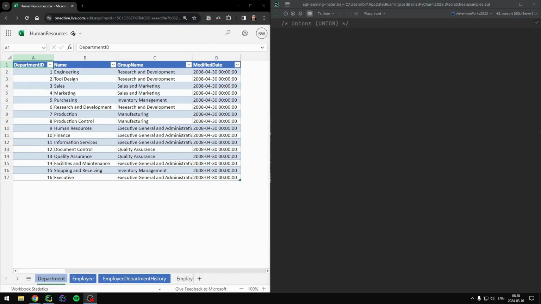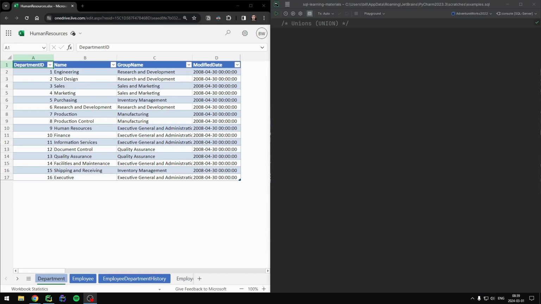Today we're going to talk about unions in SQL. Now, unions are really similar to joins in that it's combining information from different tables. We saw that with the joins, it was all about getting columns from other tables onto a base table. But the union is kind of the other way around. It's adding rows to a new table from another table.